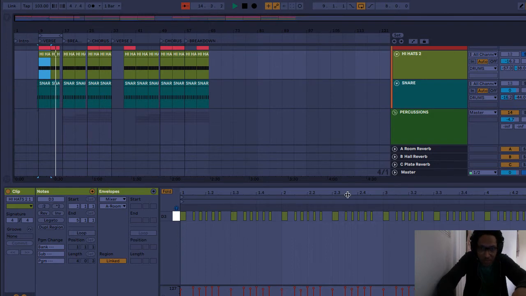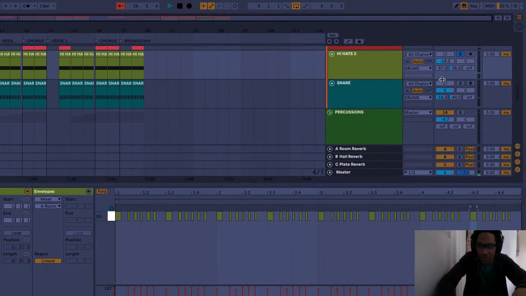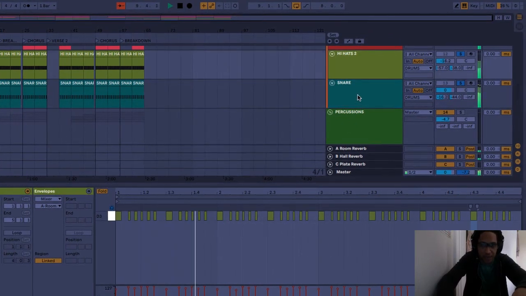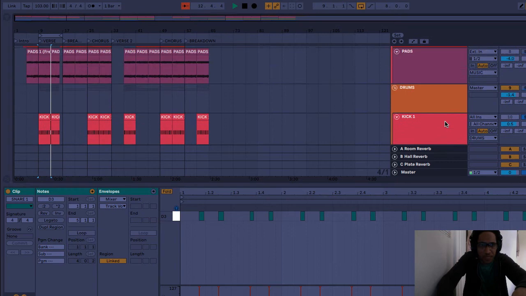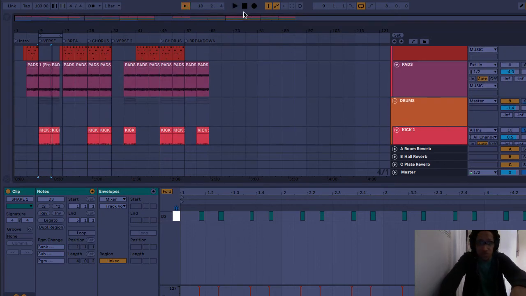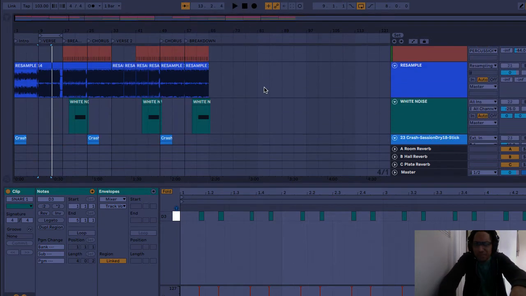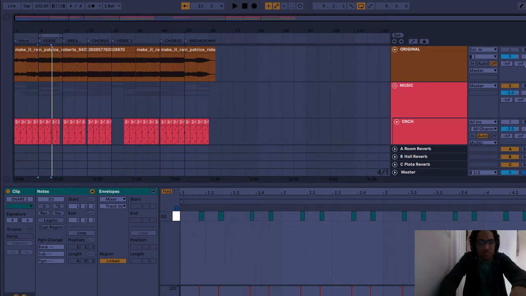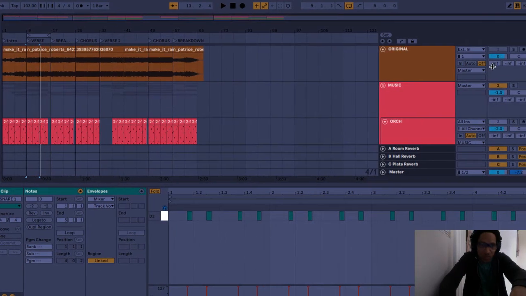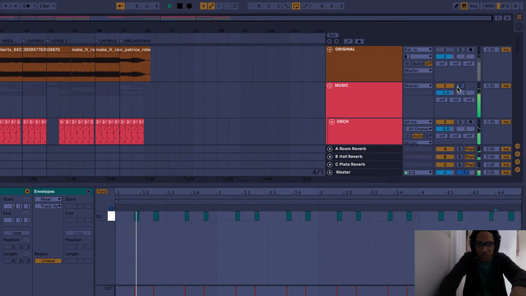So this is the hi-hat pattern. This is 1, 2, 3, 4. That's the simple pattern. And then snare. Standard soca snare. Everybody knows this. Alright? So, to be honest with you, I couldn't hear much of the percussions in this track. So I decided to make my own percussions, but just very subtle. But we'll get to that in a bit. So let's listen to what everything sounds like with just the music and the drums.